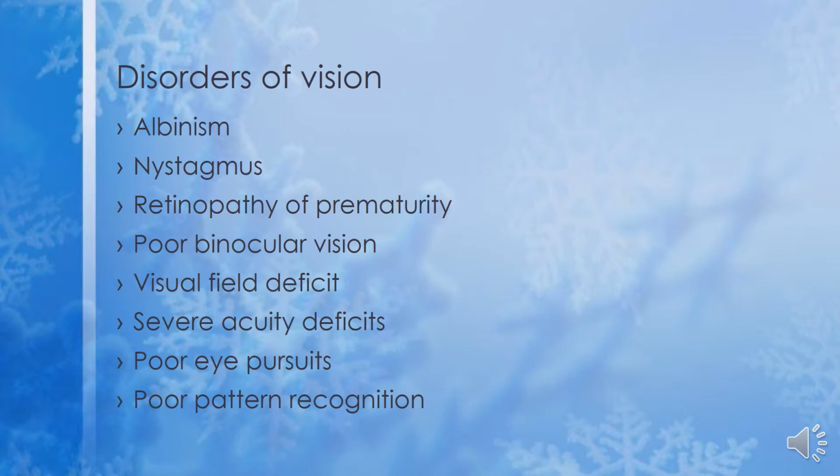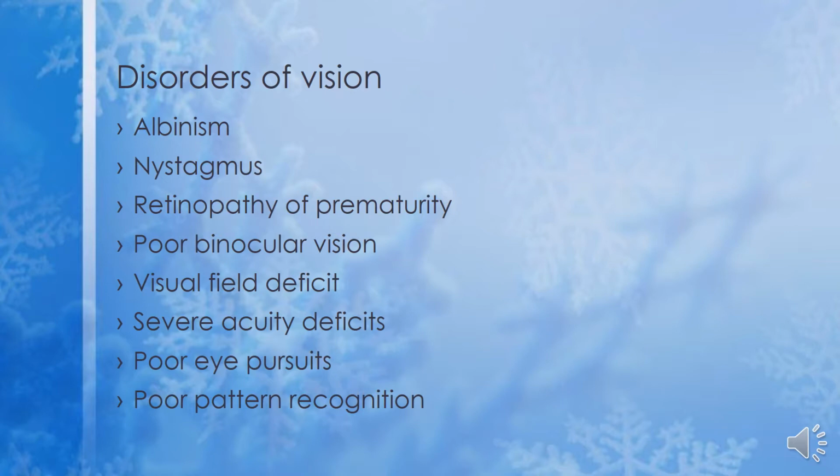Nystagmus is when the eyes flick side to side very quickly. If you've ever seen anybody spin in a circle, and they spin and spin and spin, and then you stop them really quickly and look at their eyes, you can see their eyes flicking, and the person will report that they are dizzy. So try that one at home. That's nystagmus, and if your eyes do that all the time, it's a sign that you are having trouble with your balance. So people that have chronic nystagmus have a very hard time navigating their environment.